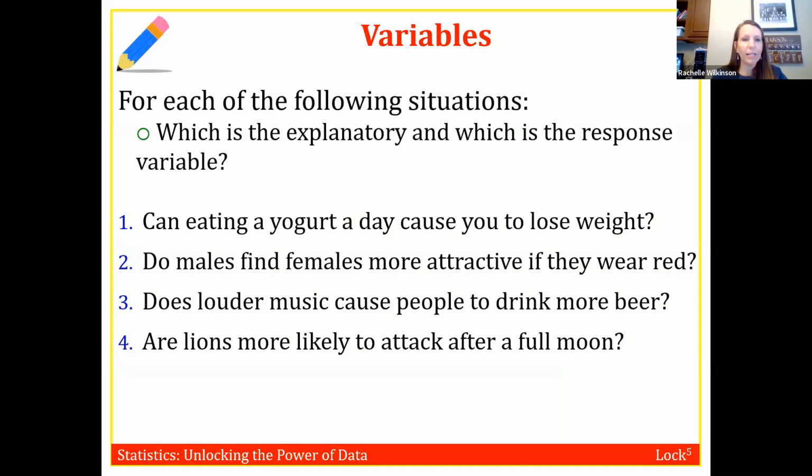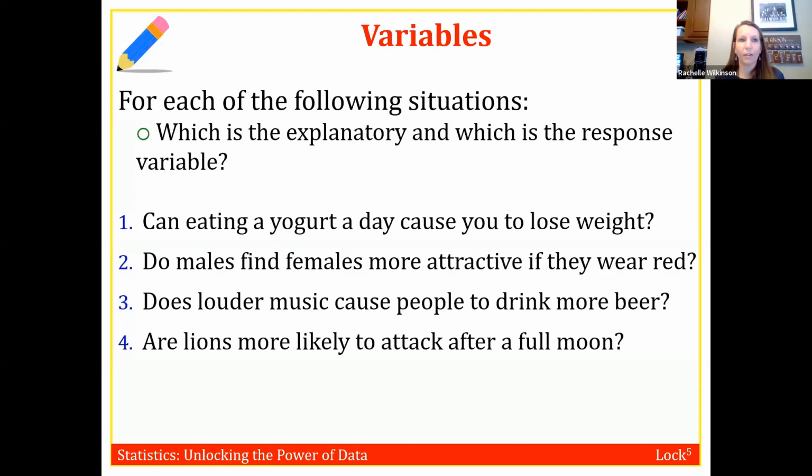The question in number 1 says, can eating a yogurt a day cause you to lose weight? First let's see if we can identify the response variable. I usually think it's easier to find the response variable first and then figure out the explanatory. Remember, the response variable is what we're trying to understand, what we're trying to predict or estimate. So what's the response variable for number 1? Okay, good.